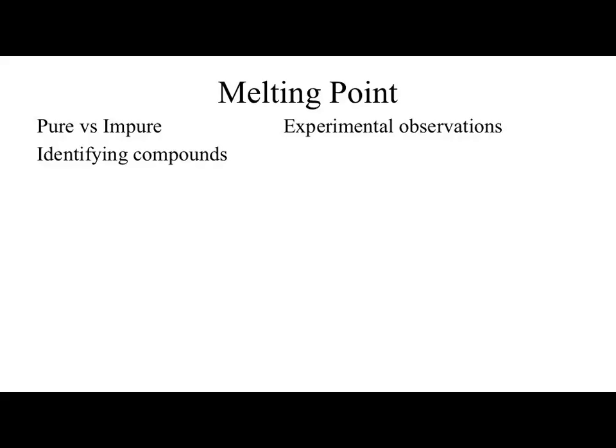With the melting point lab, the primary thing you'd be looking at is pure versus impure. So if you obtained a pure melting point, what things would symbolize it being pure? What would you look for? You had a narrow range. Narrow would be the key word we'd probably look for, but small works just as well. Narrow range, what else would you look for?